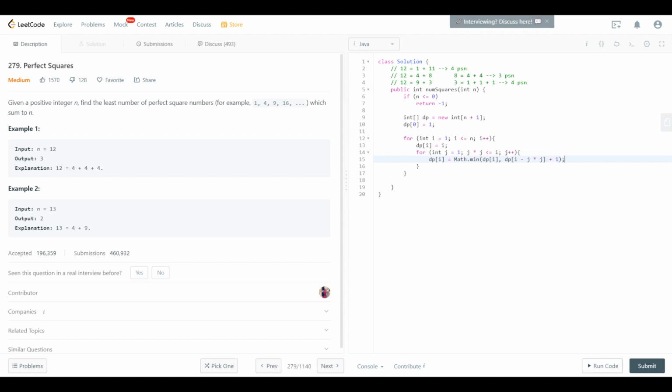In this case, if j is 2, I want to check dp[8] plus 1. Check if this is smaller than the current value, which might be 4 here. Okay, and then lastly I would return the value of dp[n].